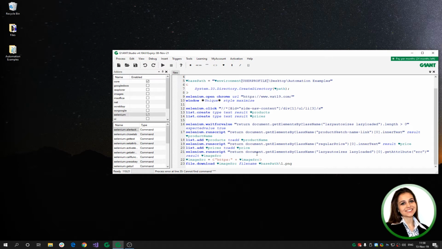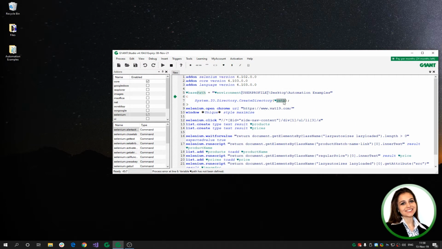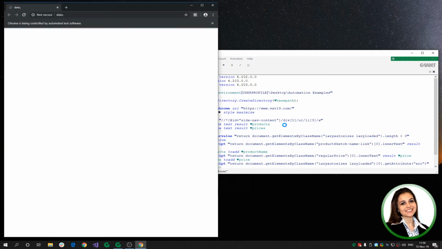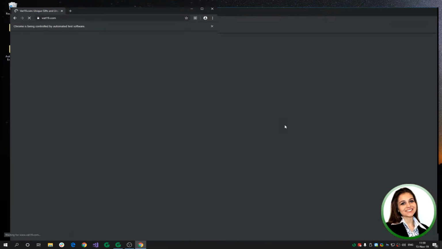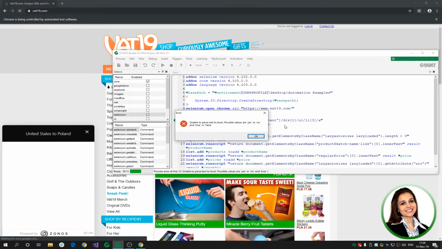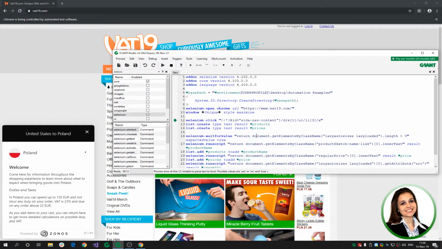Okay, I guess there are no more unnecessary enters. F9. Path has not been defined. Yeah, it should be base path. Let's press F9. Unable to parse text to bool.